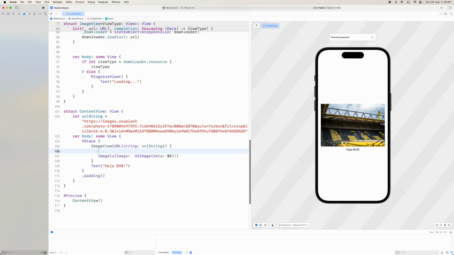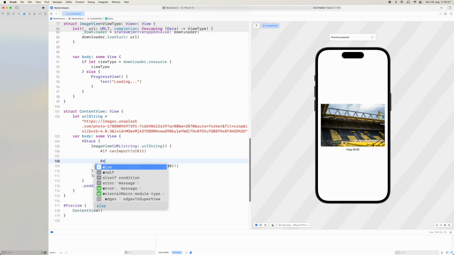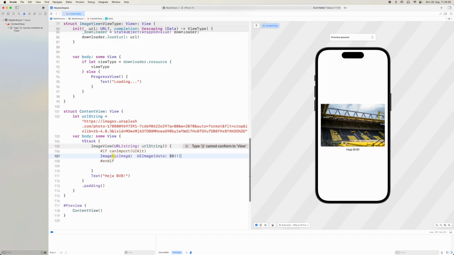And because SwiftUI sits on top of all of these things, here we can just use one of the macros and say #if canImport(UIKit) right here, and we'll say #else if, and then we'll say #endif. If it can do UIKit, we'll do this one, right? And if it can support AppKit, we'll do this one. And then we'll say NSImage, and this is then NSImage here.